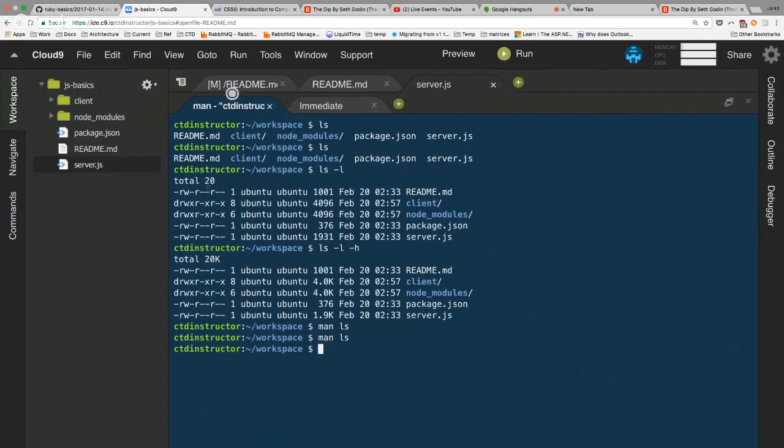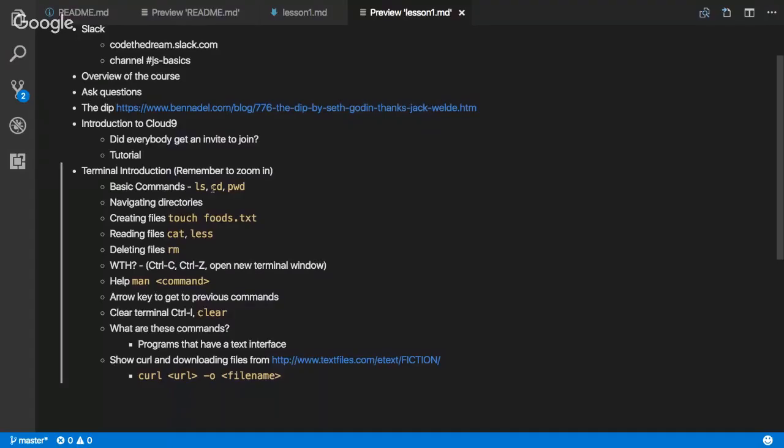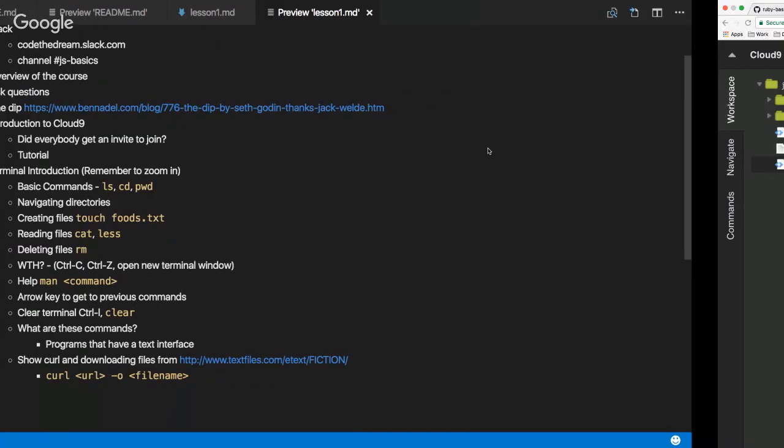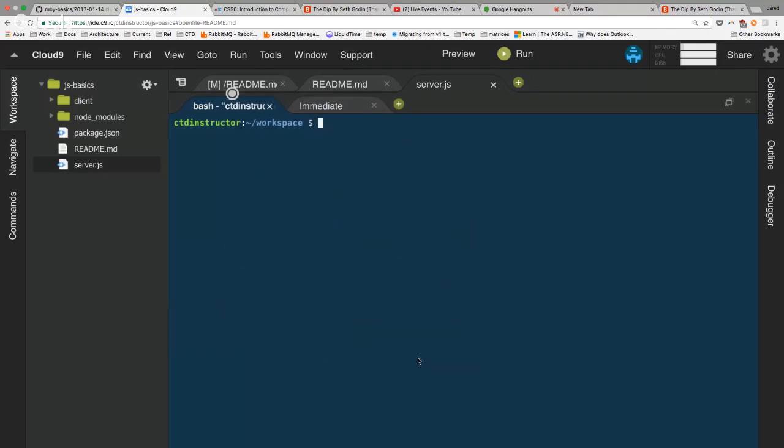But man, definitely probably the most important one, because if you have any questions about a command, I encourage you to do that anytime. The other probably two most important ones when you're really just starting out are this cd command and pwd. So cd stands for change directory. So I'm going to clear my screen real fast to move it to the top. That's another command. It just clears all of the output in the terminal at that point in time.